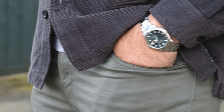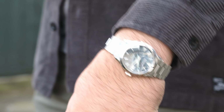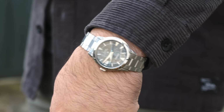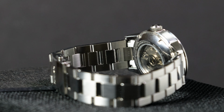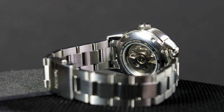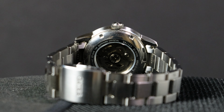And on the wrist it's just about as comfortable as any other Seiko watch, which means that it's really comfortable. And I can totally see this or any other of the dial variants being truly effortless, purely go anywhere, do anything watches, because it really can be dressed up and dressed down quite nicely. Oh, and it's got the 6R35 movement in there, which everyone has an opinion on, but for me, I really like it. It works nicely. It's relatively accurate if you get a good one, and it's got a 70-hour power reserve, so I'm all for it.